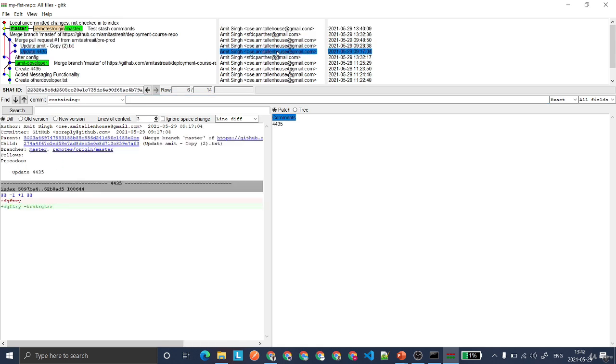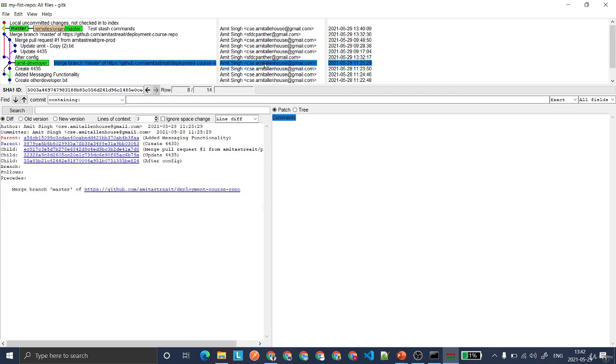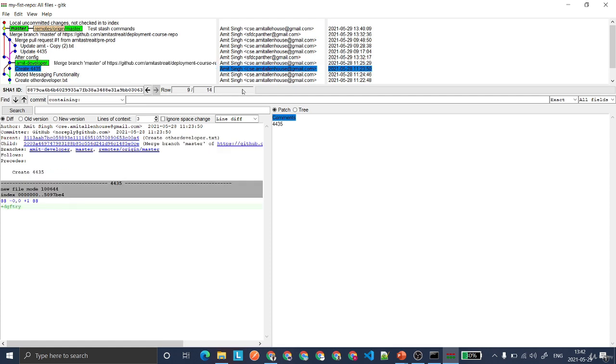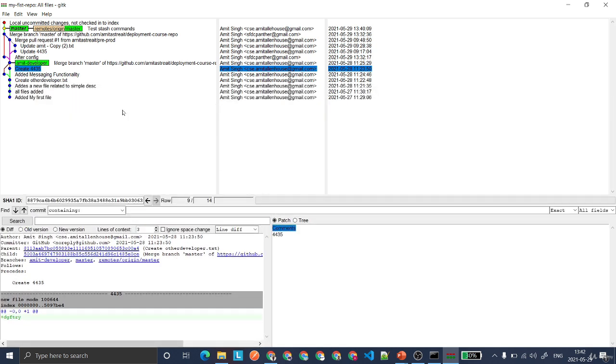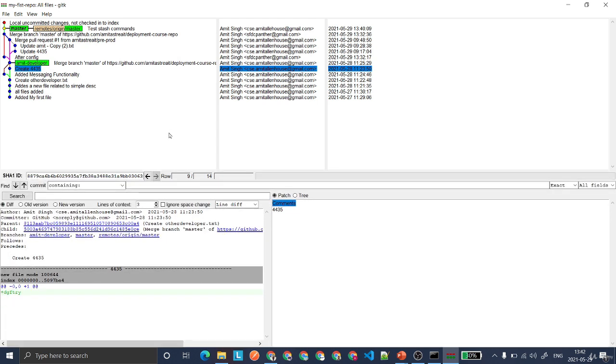Every single piece of information about your file is also here. So you can also use this command. This is again a very helpful command if you're not using any tools. I completely forgot the tool name, but there is a tool you can use to see all these graphical things. But if you don't have a tool, you don't want to install one, you can use this.